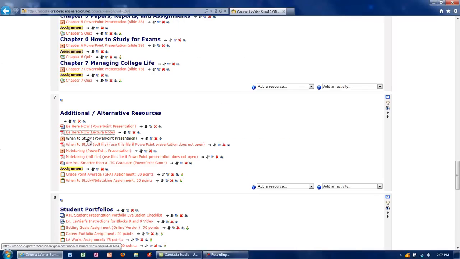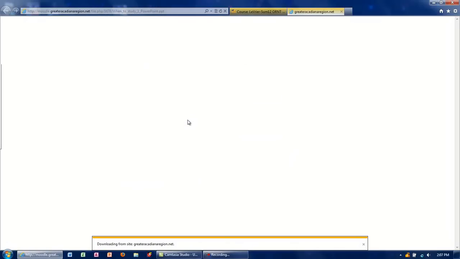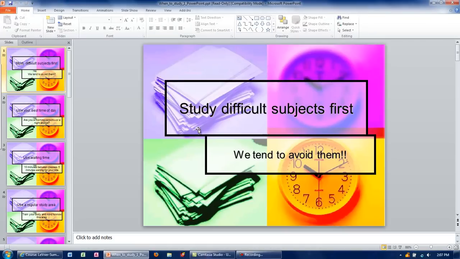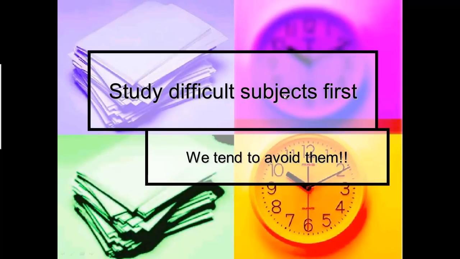Now, let's take a look at the when to study little PowerPoint here. When we study, take a look at some things. Study your difficult subjects first.